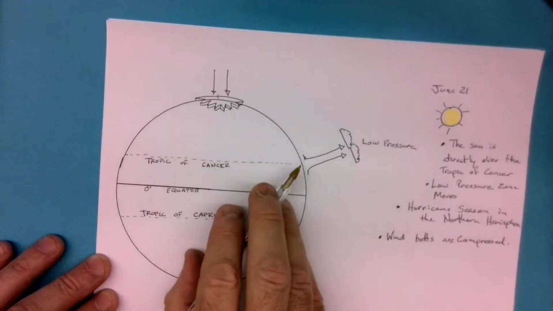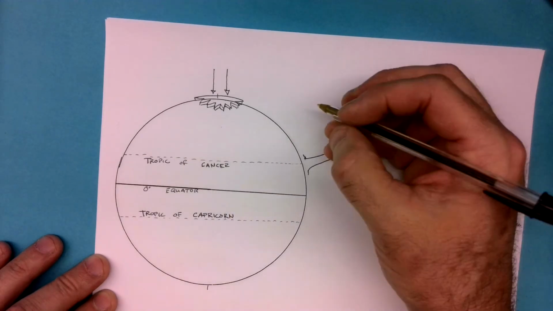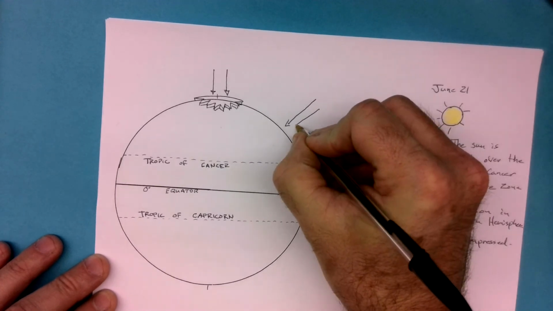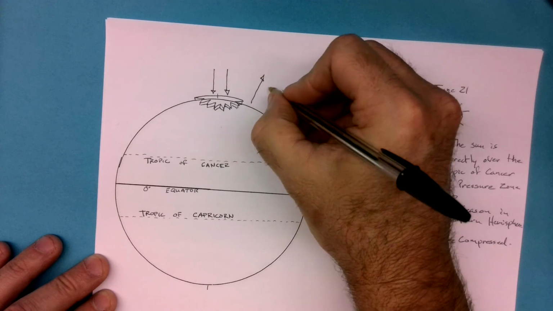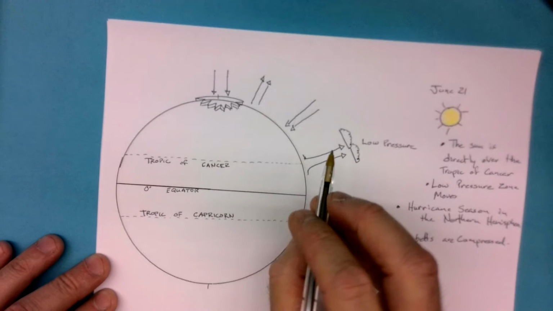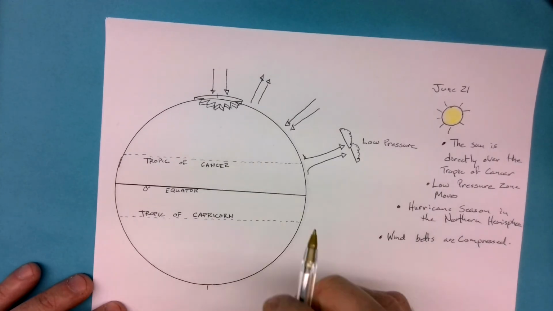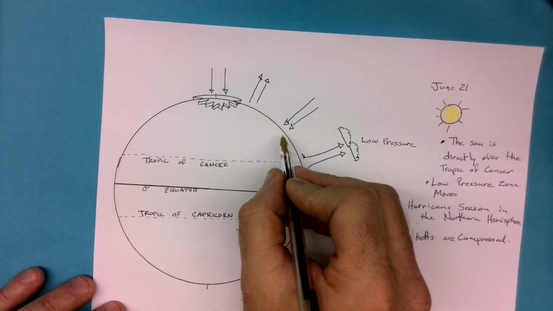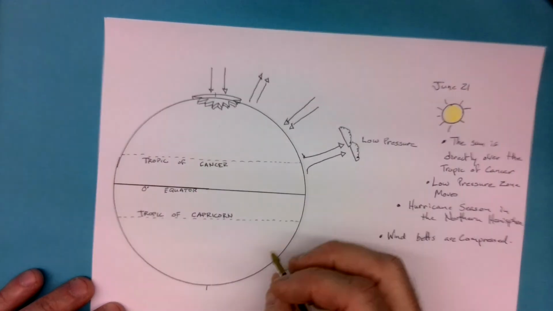Okay, it was a high pressure zone over 30 and low pressure over 60, but now it moves up. Okay, our high pressure zone moves up and our low pressure zone moves up. Okay, here in Washington State, this is why we get less rain in the summertime, or part of the reason, because as the wind belts come around, it compresses those up and it changes that weather flow.